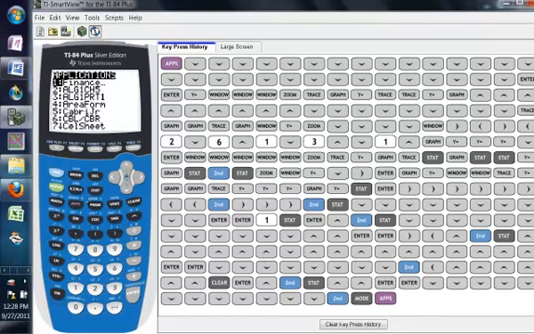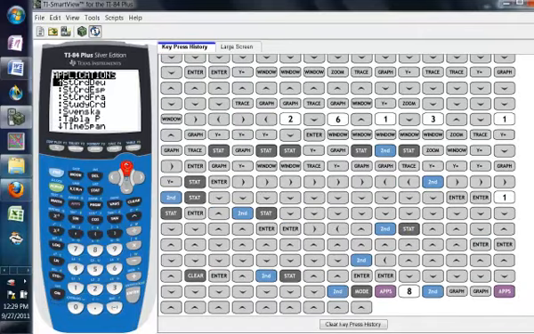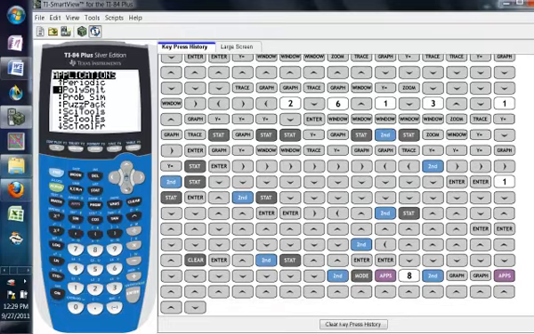Okay, so we go back to apps. Let's see if I can go straight to this a little bit faster. Let's see if we can get P. No, that didn't do it. Started something else. Okay, apps. Let me just use the up arrow. Oops, there it is. Right there, probability simulator.